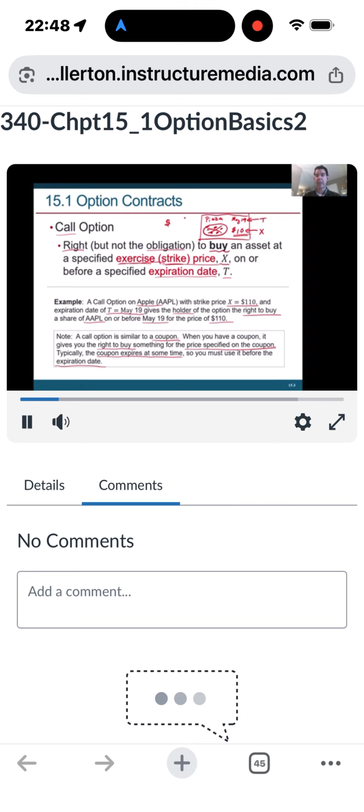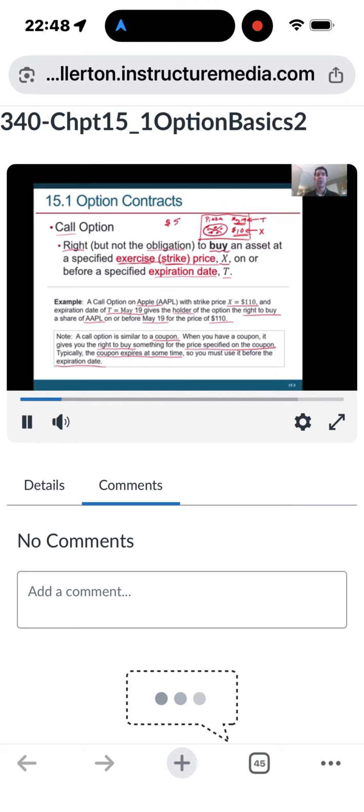Let's say there's another scenario. You wait until May 19th, that's when the coupon expires, and you go to the pizza place, and maybe they're having some big special. Maybe it's a grand reopening or something like that, and it's all pizzas for $5. Okay, so you walk in there and then you look at your coupon. Your coupon you can buy for $10, but all pizzas are selling for $5. So are you going to use your coupon?